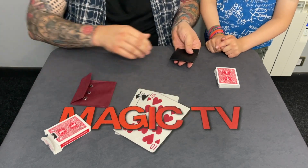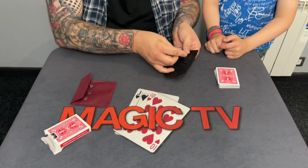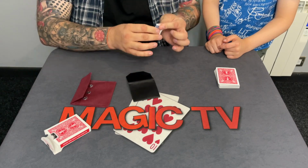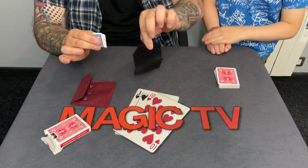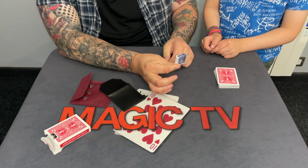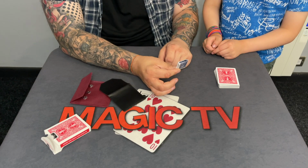But inside... Is there a wallet inside the wallet inside the wallet? No. This isn't nested wallets. Inside here, there is... remember I said it was going to be a blue playing card, yeah? Do you remember that? Yeah. And this blue playing card has been inside this wallet from the very, very beginning. If I told you this predicted exactly which card that you would pick from this deck, would that be good?